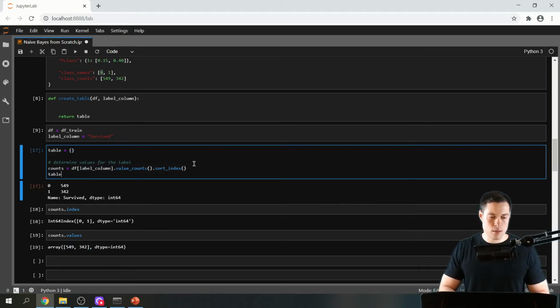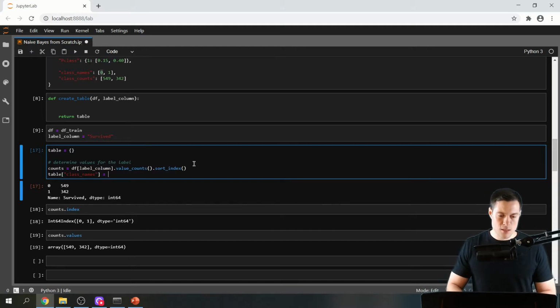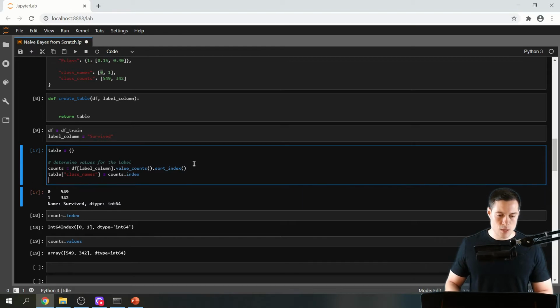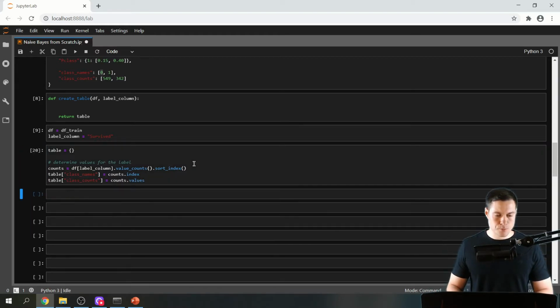So we're going to say table brackets class names equals counts.index, and then table class counts equals counts.values. So let's run this, and now let's have a look at the table.